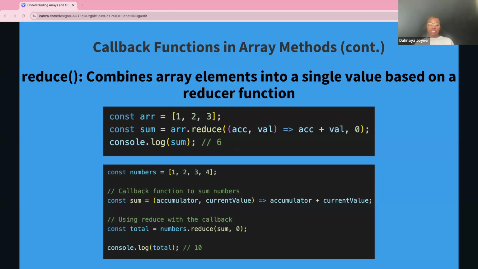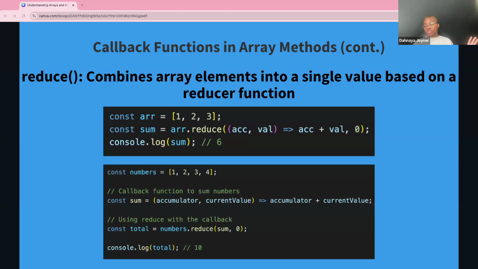And we see it in this example as a callback function. And we're passing in sum to this reduce method. And in this case, we get 10 because we're doing 1 plus 2 plus 3 plus 4. I will say reduce was probably the hardest one for me to wrap my head around, but now it's kind of my favorite.